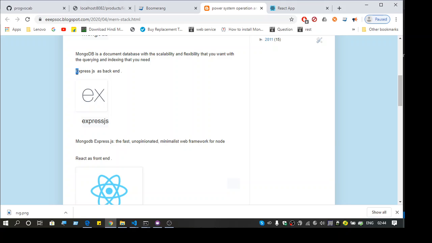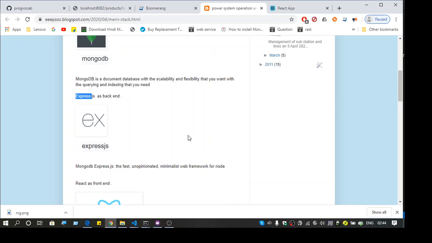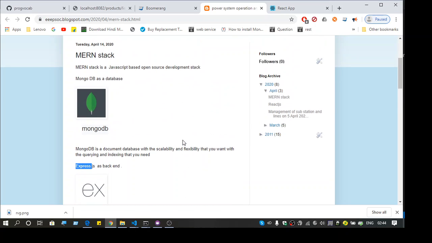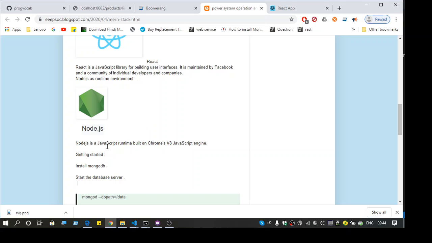So Express.js you have to install using Node.js, and then React.js. After that, we have to install Mongoose, that's the library from Node.js. So if you have done that, now you're ready to create a new application.